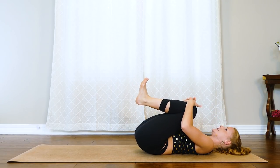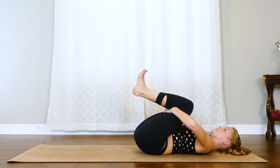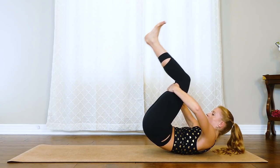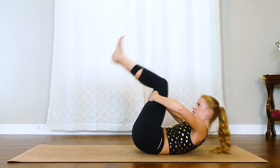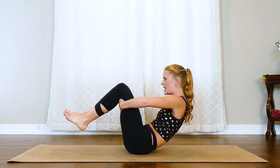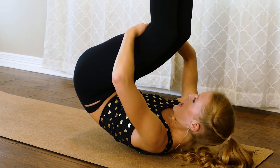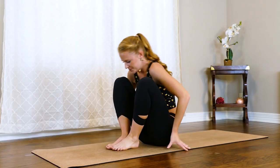Hug those knees into the chest. And then we're gonna grab behind those thighs. Find a C curve in the spine. We roll like a ball up and down, just massaging out the length of the spine a few times, using the core to bring you up. And then let's come all the way up.